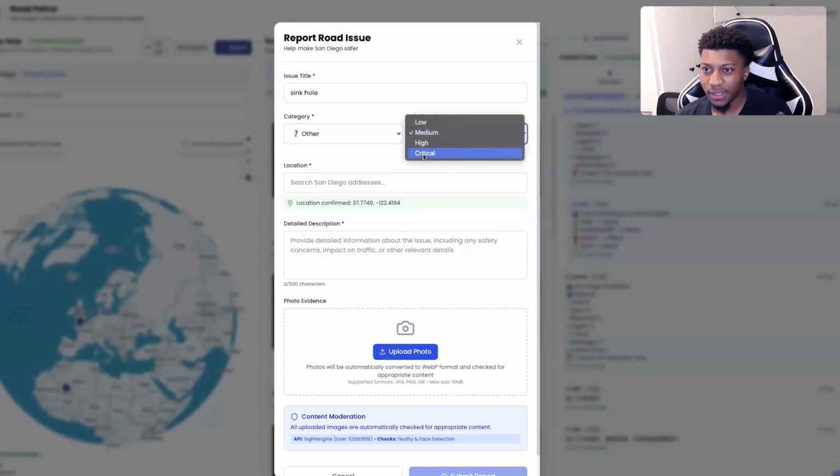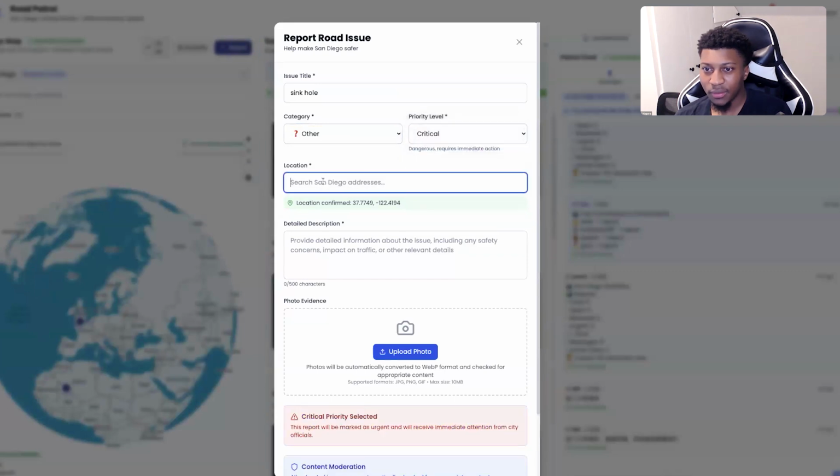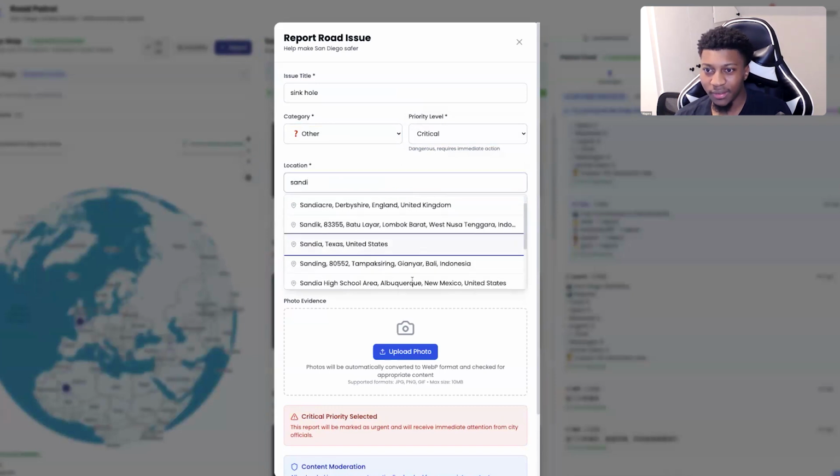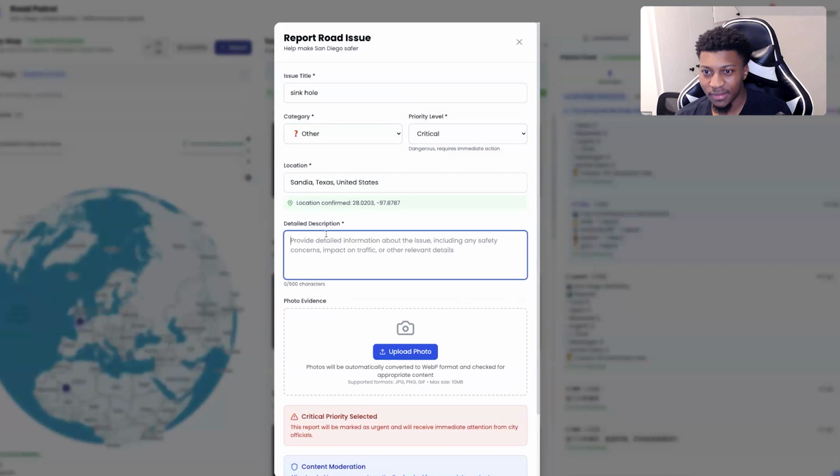Pick a category, critical, location. Say San Diego. Let's pull in all the different locations.